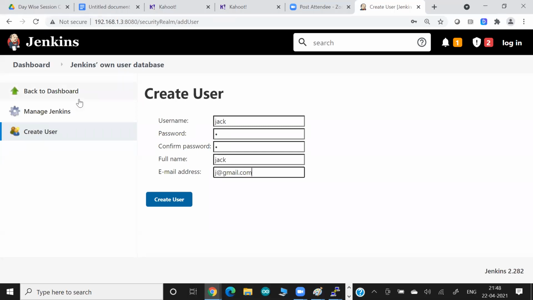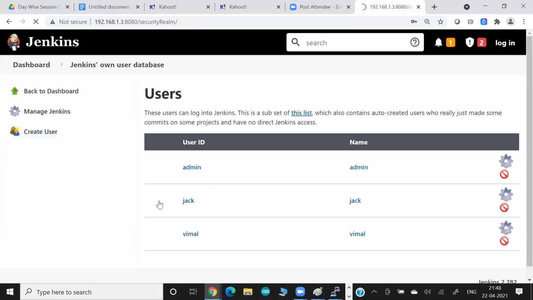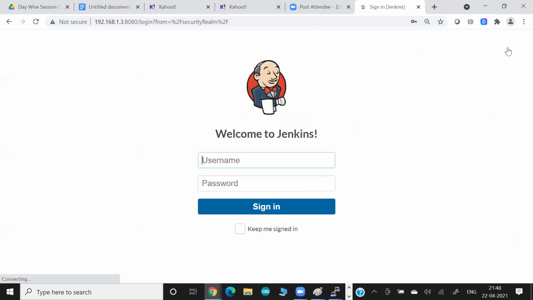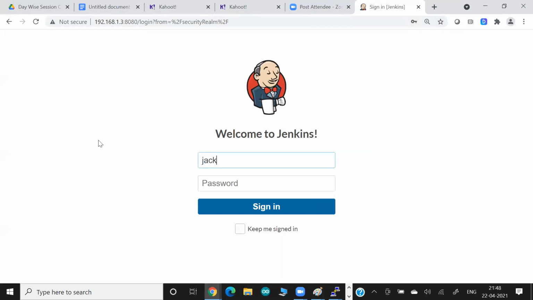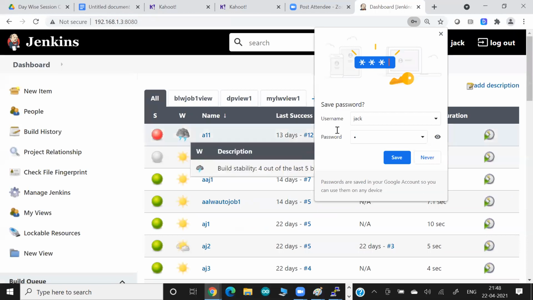My account has been created. So one new account is created. I know the login and password, and this information is stored in the Jenkins database. Now whenever anybody comes to this portal again, the login page comes up. On this page I can type the username I created with the password, and I can log in. That's all.